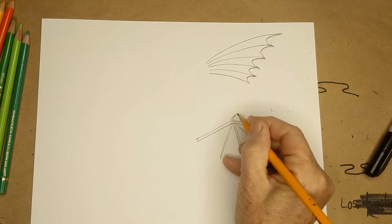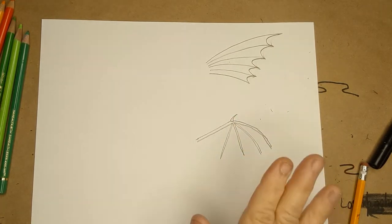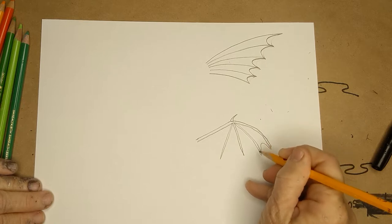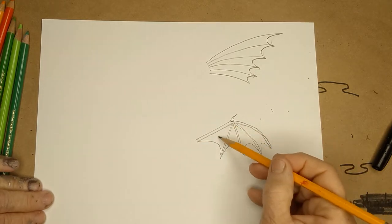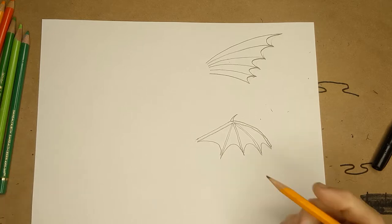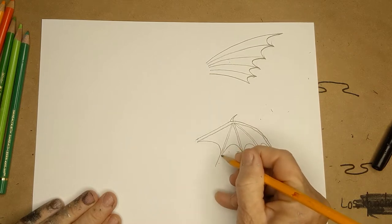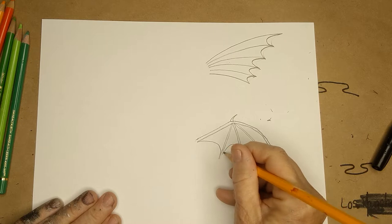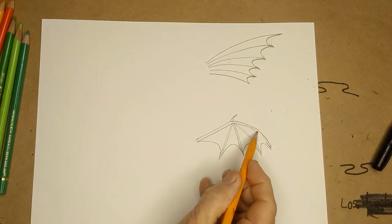Sometimes you'll see a little cone spur sticking off the edge, which looks kind of cool - like in 'How to Train Your Dragon.' When you draw the webbing, the more dramatic you have it, the more it curves in between the ribs. This is where it bends and attaches. Sometimes the webbing is made much longer and more curved - it's up to you. If you really get into drawing dragon wings, look up other artists for different ideas.